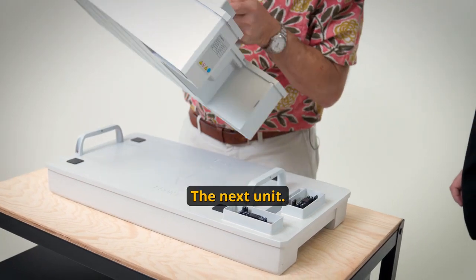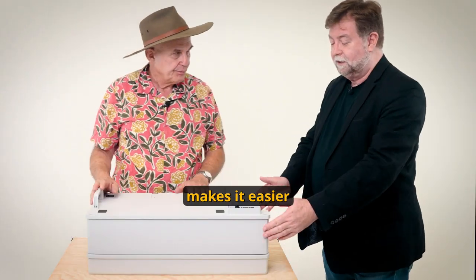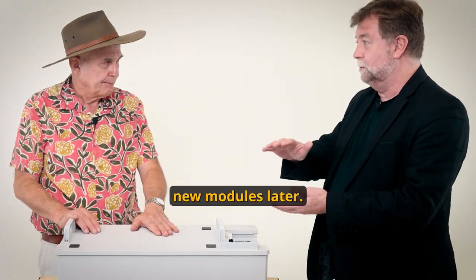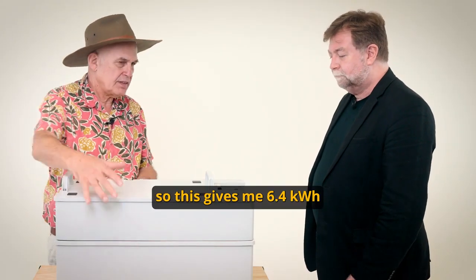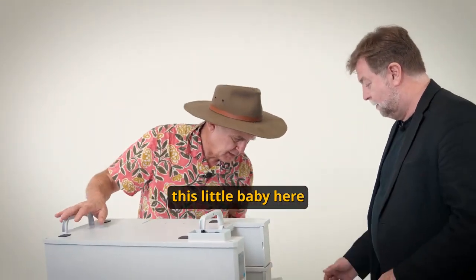On the base unit it does have back and front with an arrow, which makes it very easy. How heavy? 32 kilograms. Being modular makes it easier to install and it's also easier to extend if you want to add new modules later. The handles become the locating. We've got two units installed so far, so this gives me 6.4 kilowatt hours.